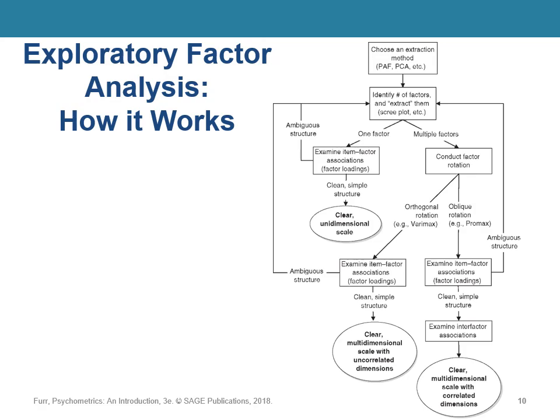But if it's multiple factors, then there are a couple of things we have to consider: whether or not it's going to be multi-dimensional that's correlated or uncorrelated. Most times this is an ambiguous structure in the sense that we have to pull different information from these different factors. And again, it's ambiguous because it's a judgment call on your part as to what you find to be an important factor for the attribute that you're trying to work with.